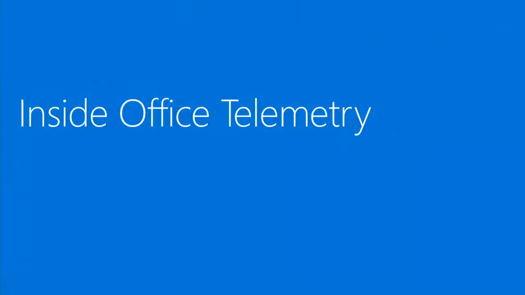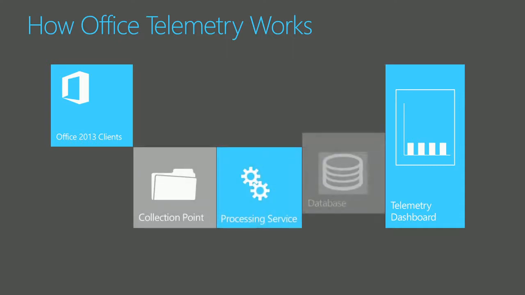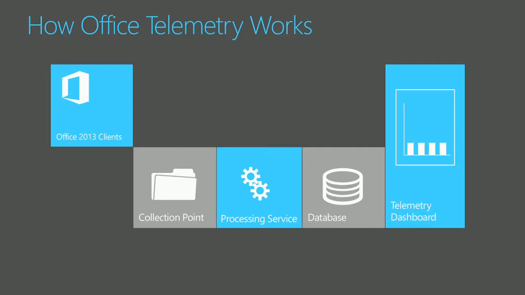Now we're going to talk about the different telemetry components and how it all works. Basically, there are telemetry agents. There is the telemetry foundation, which is a telemetry processor. And then there's a database. It's a very, in my words, 1990s architecture that we call client-server. Right? So there's an agent, sends data, believe it or not, to a file share. There's a Windows service that reads what's in the file share, sends it to the database, shows up in Excel.